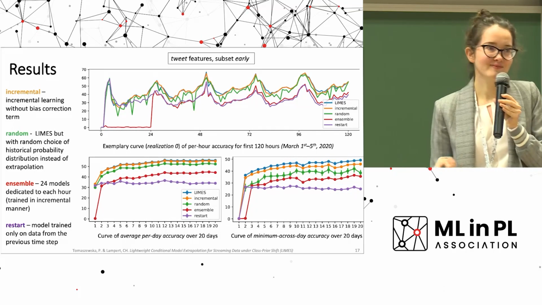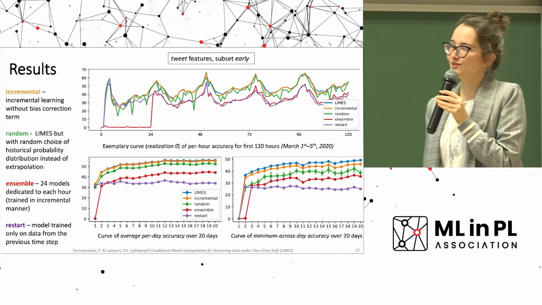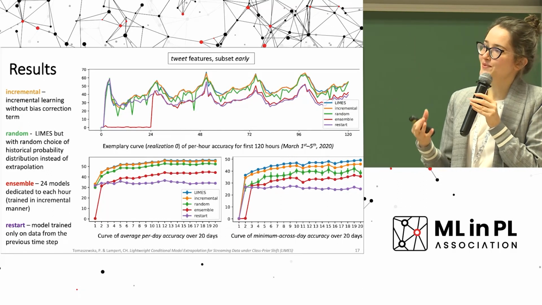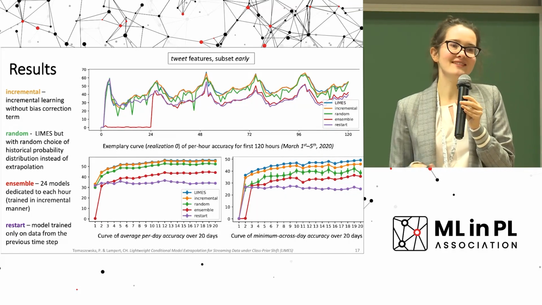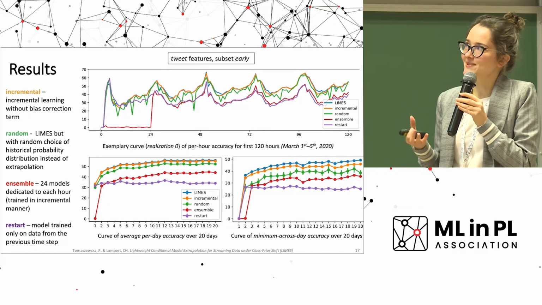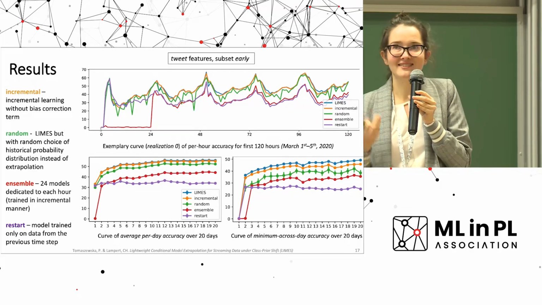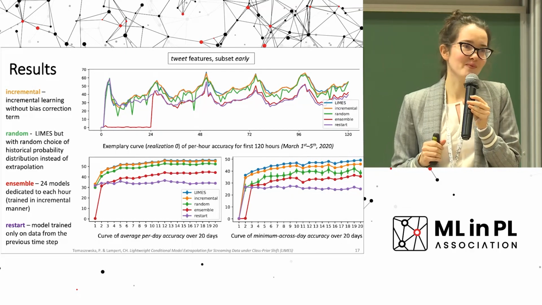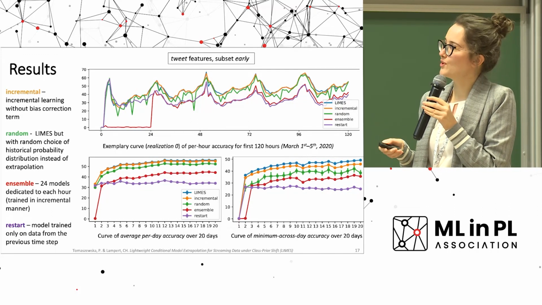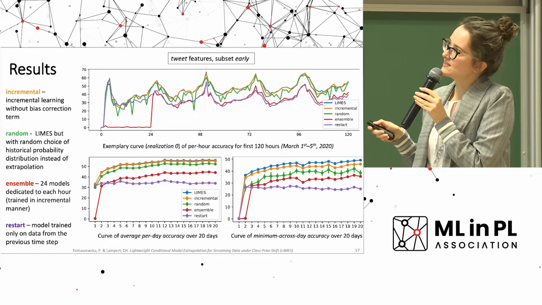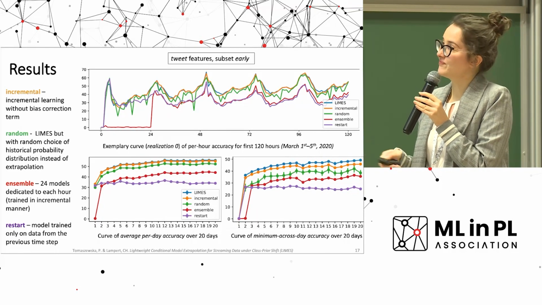And why do we actually care about this minimum accuracy? Here, a very short anecdote. When some people have to fill up a form assessing the quality of some course, let's say, what happens? In most cases, the people that are the least satisfied with the course fill out the form. So actually, if we are a company, we should care mostly about these most difficult moments. This is why LIMES should be a good choice for a model.